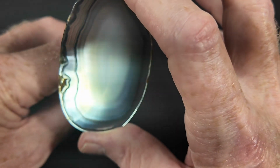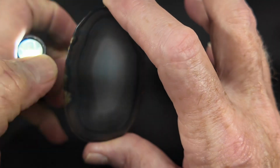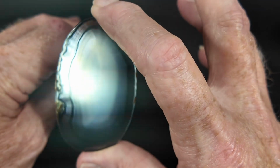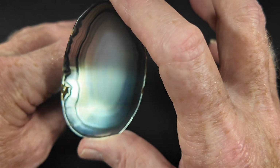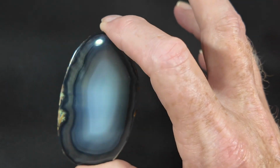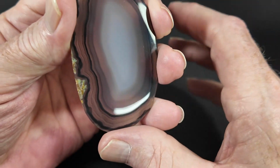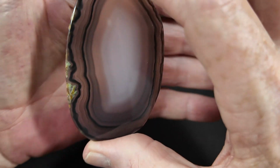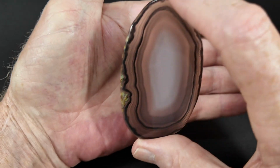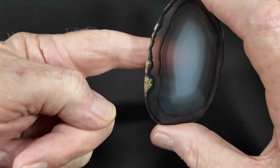That's why I cut it this thin, was to try to get. You can see the lines in the turtleback area, but I was hoping to get some rainbow flashes back from it. Iris, I think it's called, and it just didn't work out for iris. But so anyway, that's a cab. Maybe that might help a little bit. Nope. I'll have to check. It lightens up the color a little bit, putting my hand behind it. That's how you can tell it's pretty clear except for that middle.